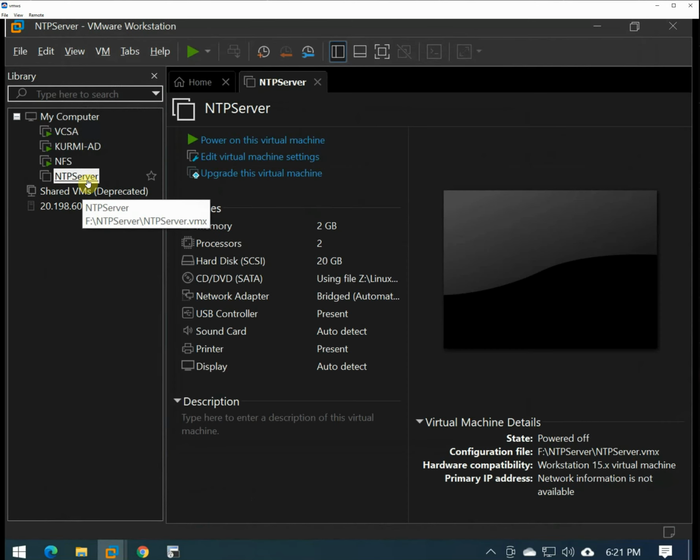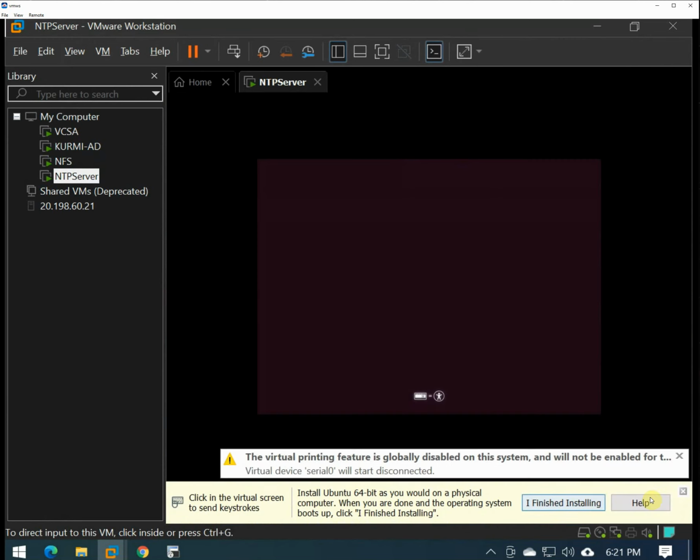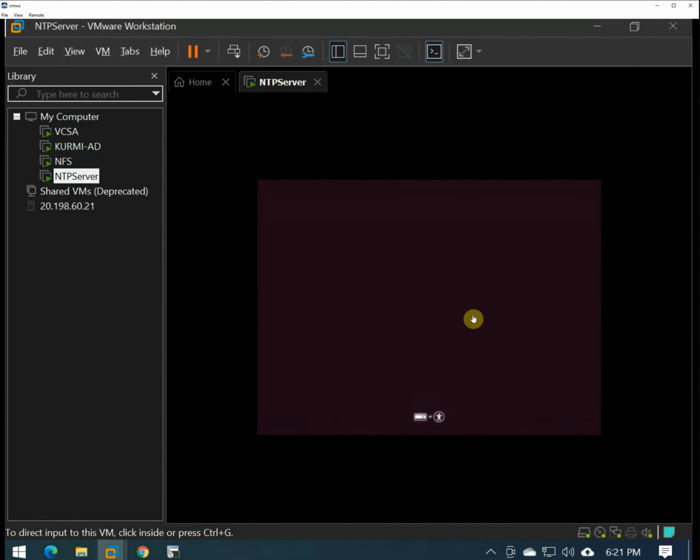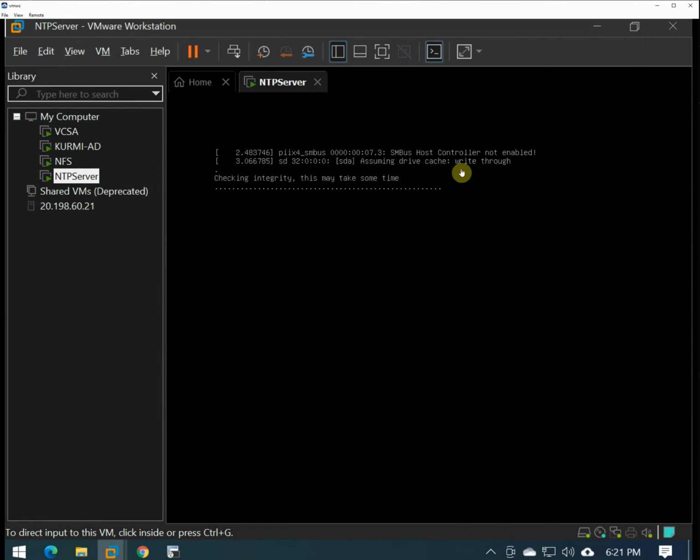After this, you can see on the left side this library menu, and the NTP server is available. You click on power on this virtual machine to start this VM, and I'll close this. Now you can see it is booting from the Ubuntu ISO file. It will validate a few things related to the hardware configuration of the VM.